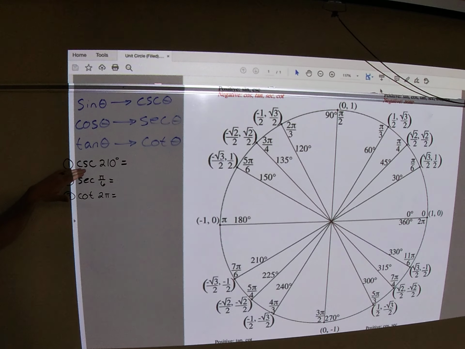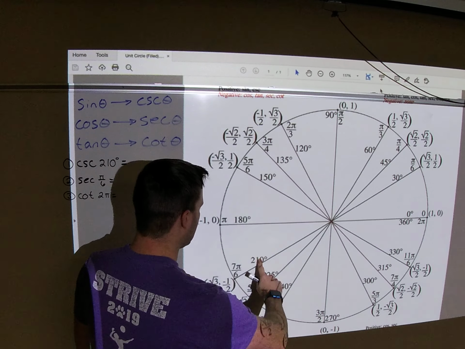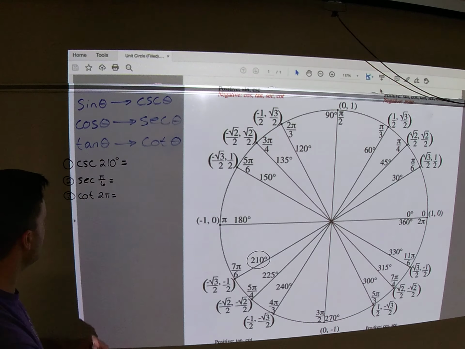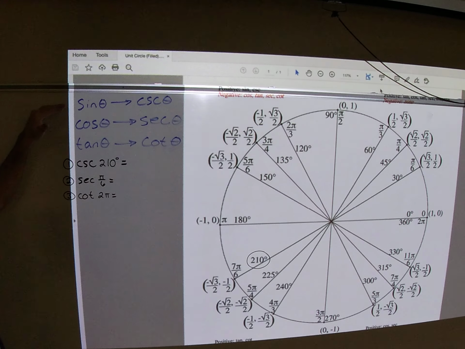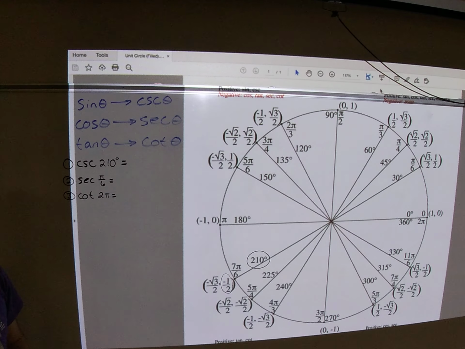Now, if I want to find the cosecant of 210, we need to remember, okay, cosecant is sine's reciprocal. So let's first, maybe in our minds until we get used to this, find the sine of 210 just for right now. And so as I look at my unit circle, and I'm going to go around and look at my angle measures in degrees, here is 210 degrees. Now, cosecant's reciprocal is sine. The sine, remember, sine is our y value. So the y value at 210 degrees is -1/2.